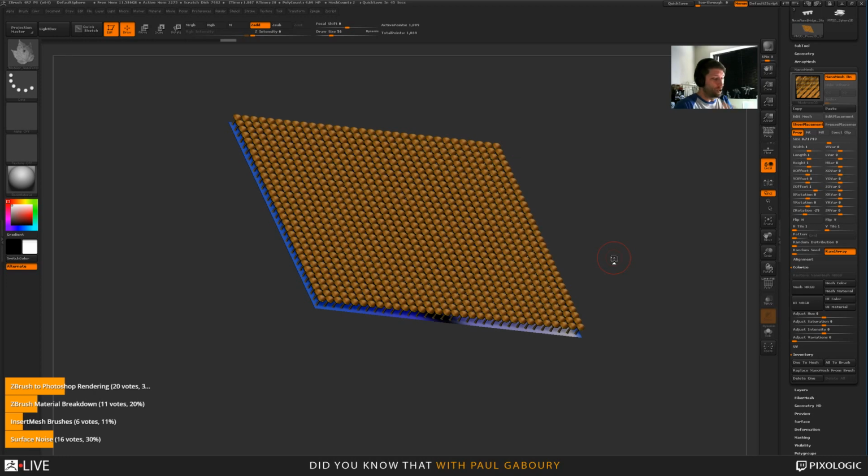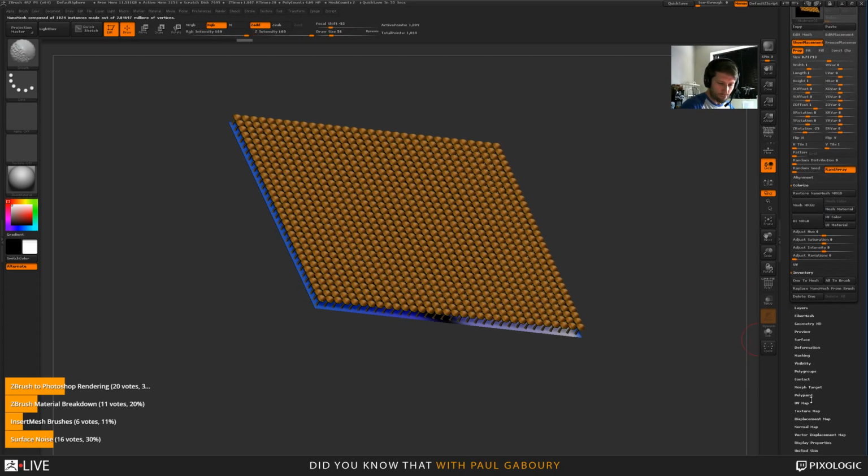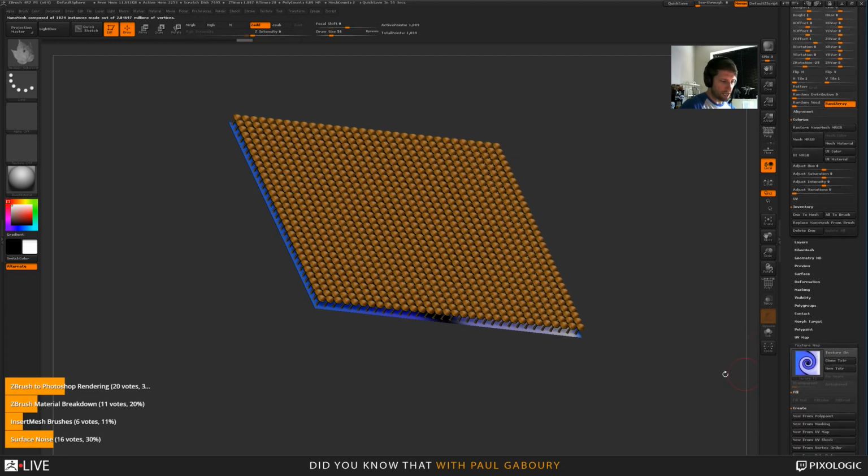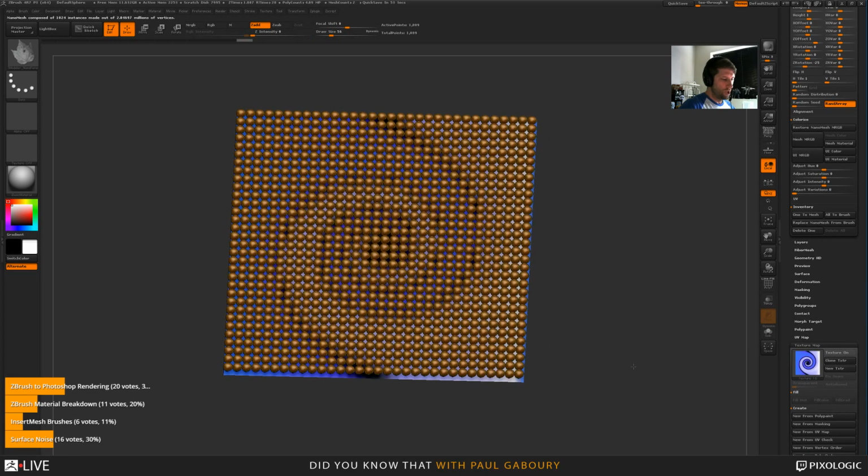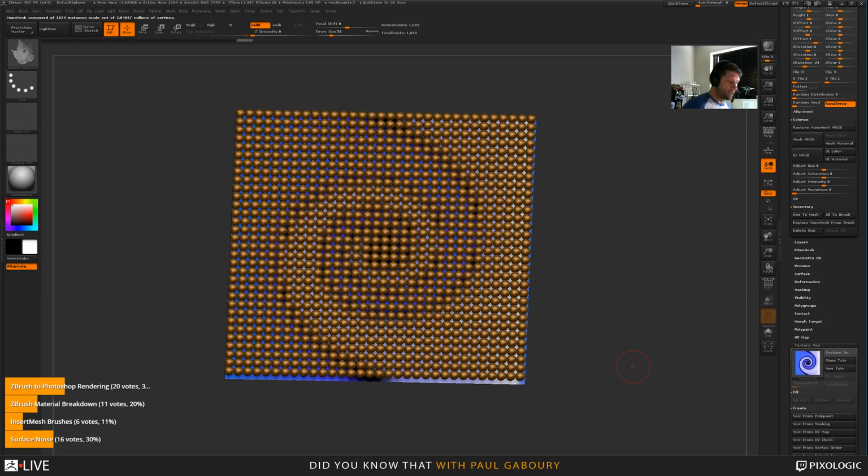So we can either use the color material from the UI, or the color material from the mesh that we're drawing on, or if we've built the brush itself to have the variation of color, I can have that as well. And I can still tell it to take the color from this. Remember, we have textures and everything involved, so I have a lot of different ways to apply the color for this nano.